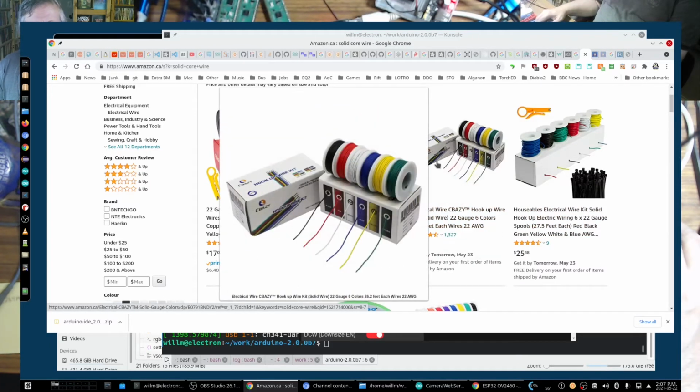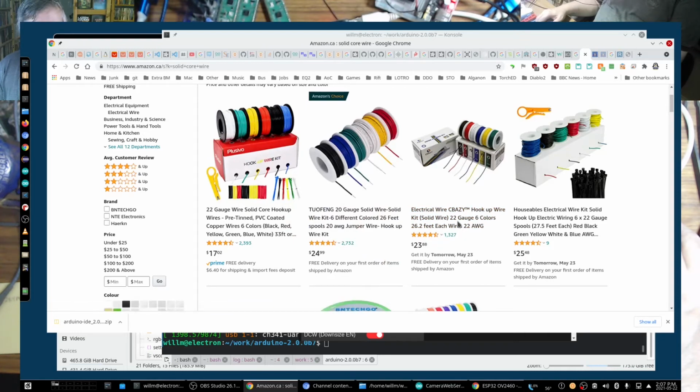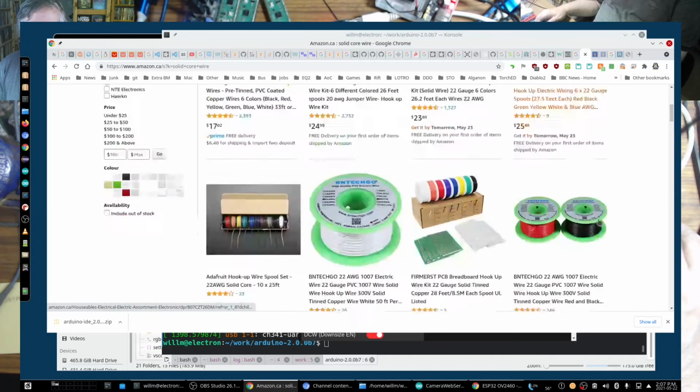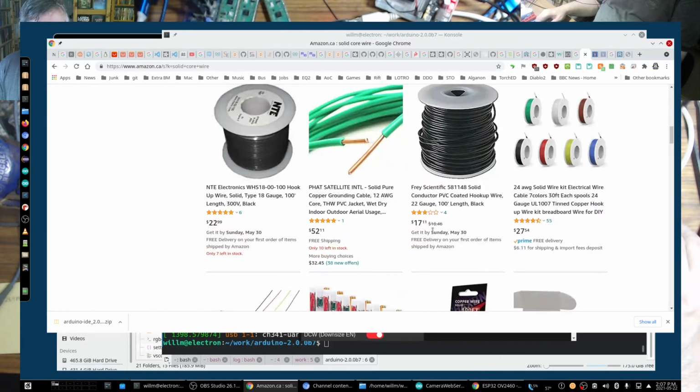So the idea basically on any of these things is you have a dispenser of wire. So you just have to look: 22 gauge here, all 22. Sometimes they're higher, 26 gauge or something like that. They're finer, right?